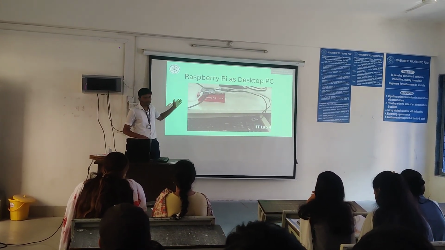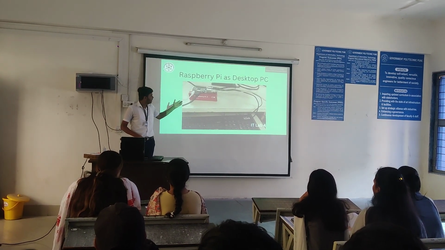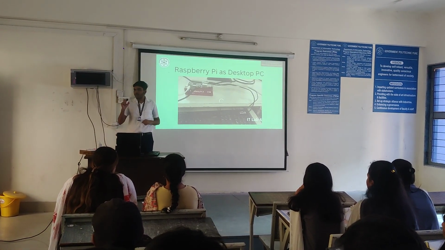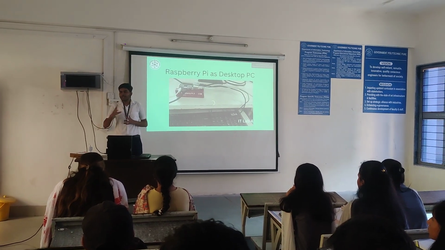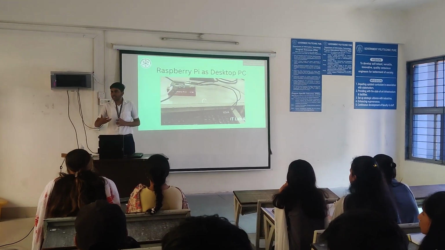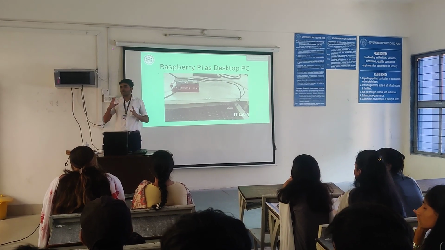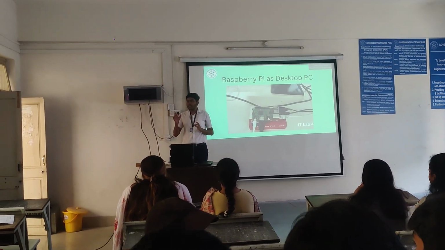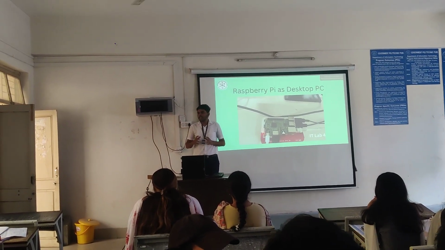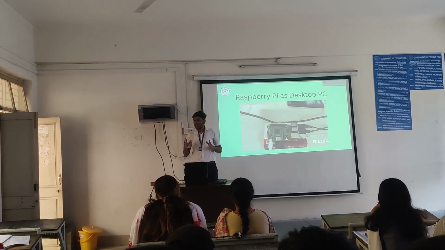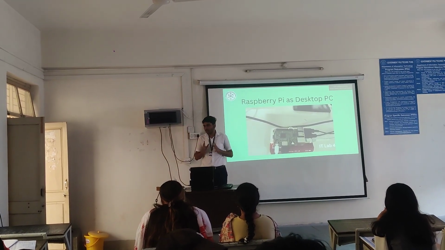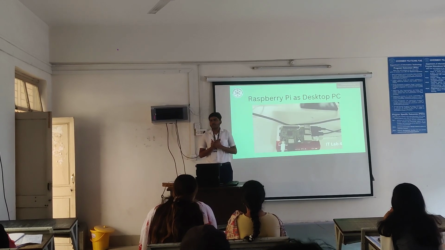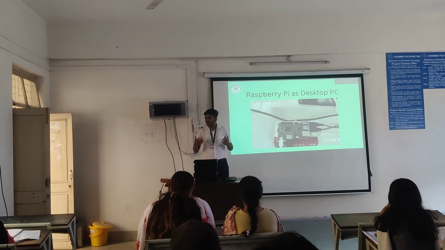So we can see here all the ports are connected properly, and the red and green lights are blinking in Raspberry Pi. That means when the red light and green light are blinking, the operating system is properly working and the Raspberry Pi does not have any problem. And if only the red light is blinking constantly, then it means that the operating system is corrupted or the Raspberry Pi has an internal problem. So let's move to the next slide, on how we can use Raspberry Pi as a supercomputer or cluster.